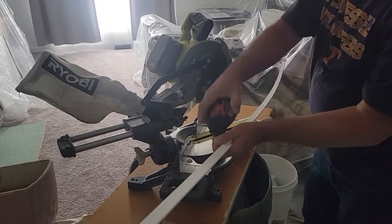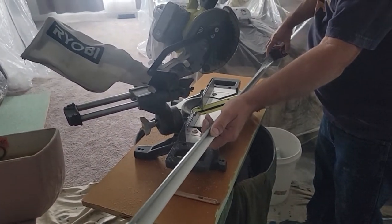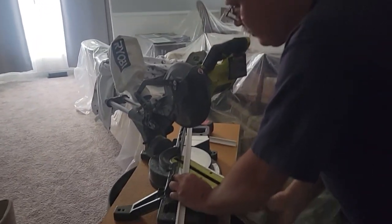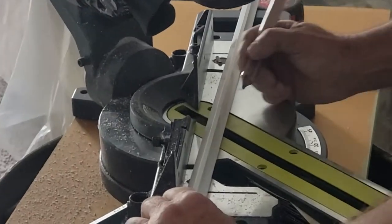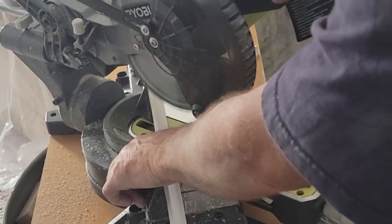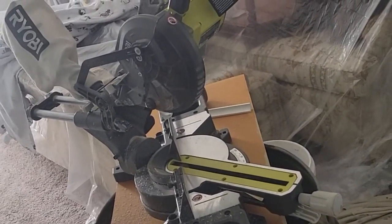And then I want to mark a 57. Check this here, 57½. I put a little mark on that earlier. Now, we just turn our chop saw the opposite way. We're doing 45s on cove. Here's my mark, and what I do is I transfer the line across the top in pencil, and then I cut it long, guys. Always cut it long. Not a lot, but I know it's too long, but I gotta check it. If it's too short, we're kind of wasting materials.